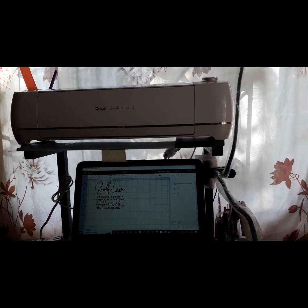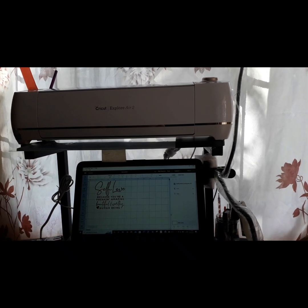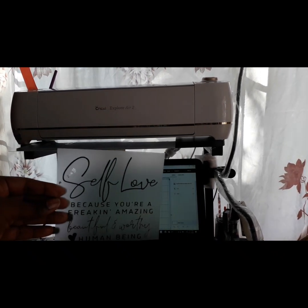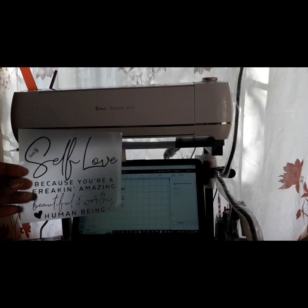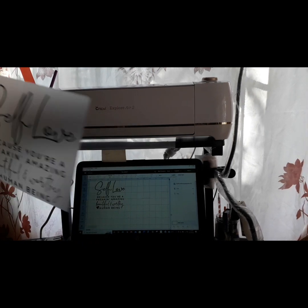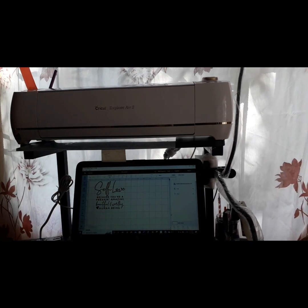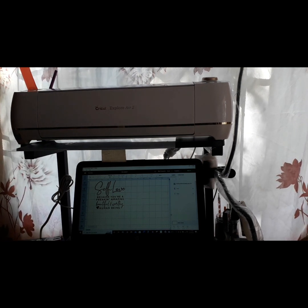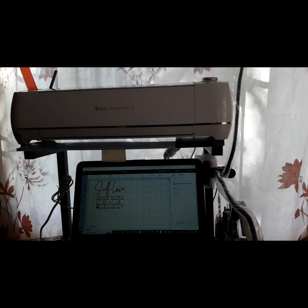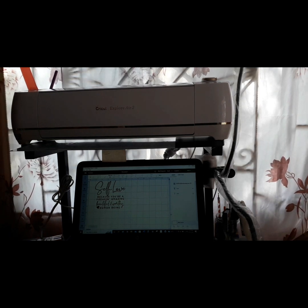So this is the little image I print to put on a shirt for my little kiddo, and that's what it reads in a nutshell. So I'ma go ahead, calm him down somewhat, and then press this image onto a shirt for him. And yes, I am happy that my Cricut Explore Air 2 is finally here, so I can get going and so on and so forth.